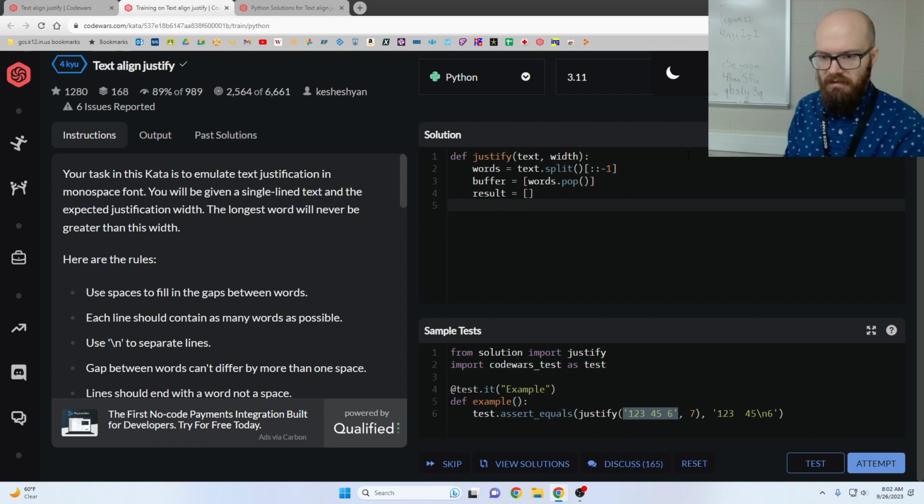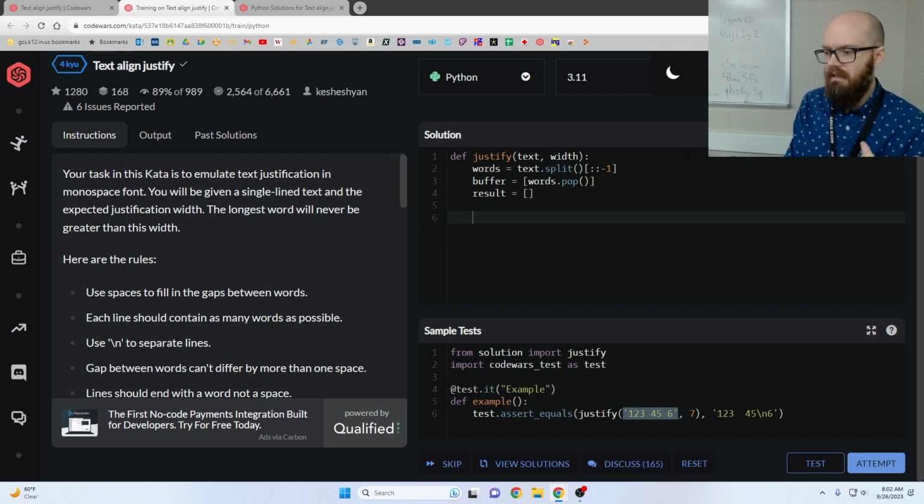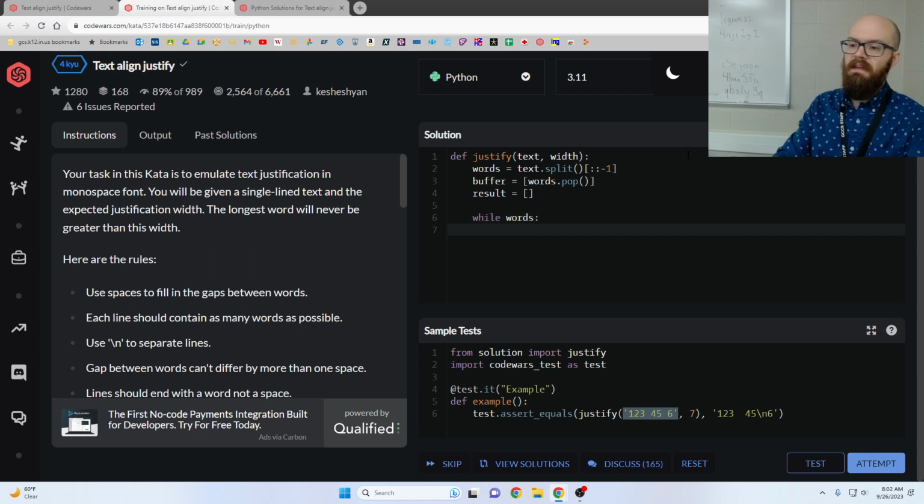And this is not the way I usually like to do things. I usually like to make it functional, where we do it all in a list comprehension or something. But for this, it's kind of a big problem, and I am going with the more classic way to initialize something and then modify it as we go. So now I'm going to say while words. This means like while we still have words to go, while we're not all the way through this deck of cards or all the way through this stack, then we're going to keep going.